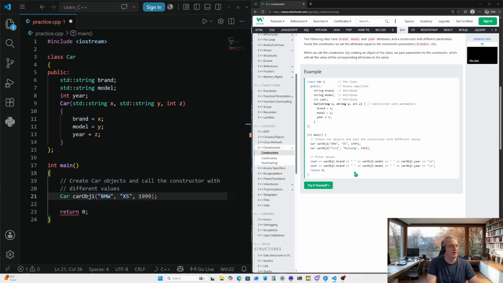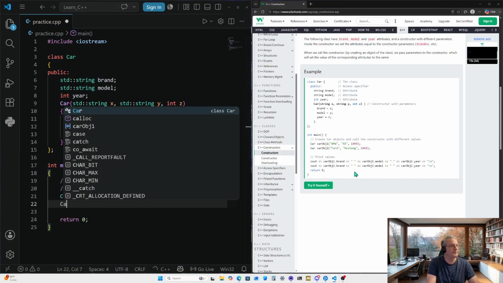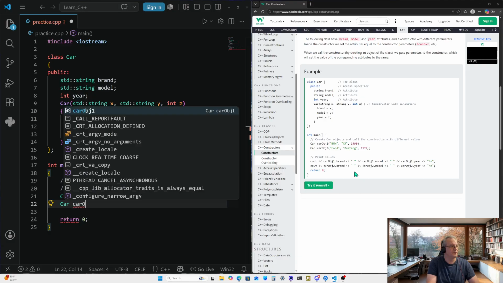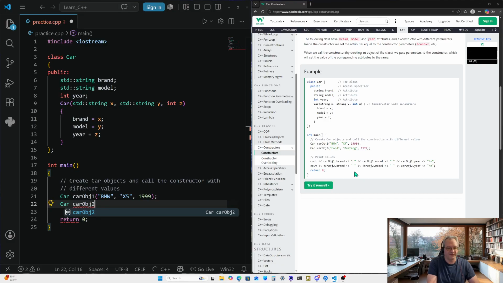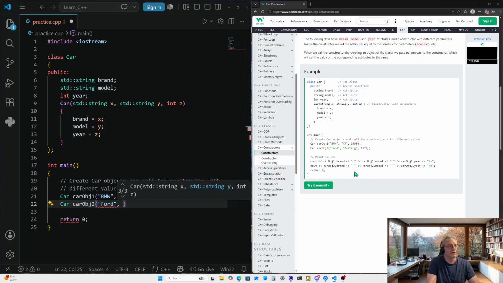Then we go to the next one. So Car again, car object 2, parentheses for the arguments, and then Ford, Mustang, and 1969 for the integer. So that gives us both of our objects.